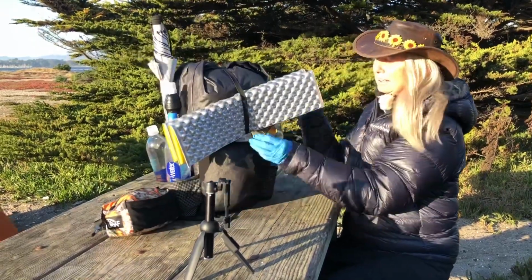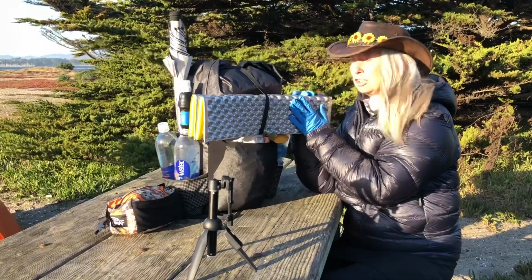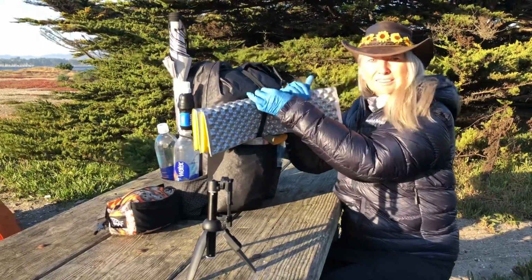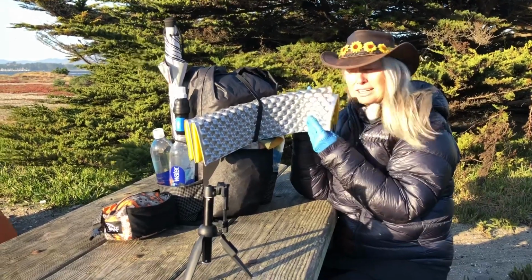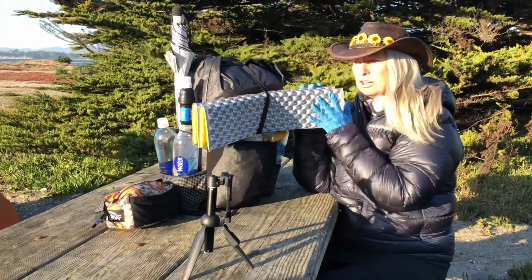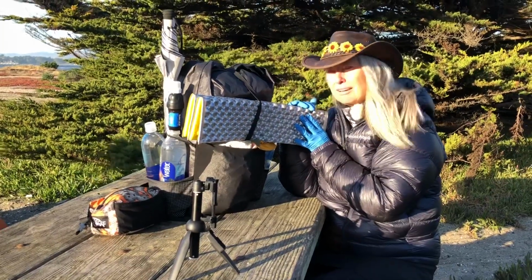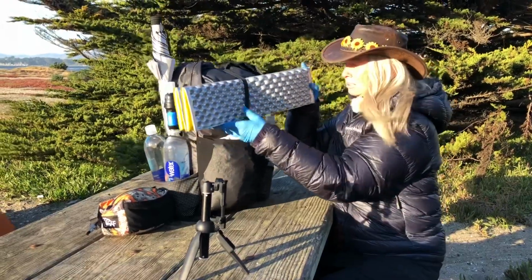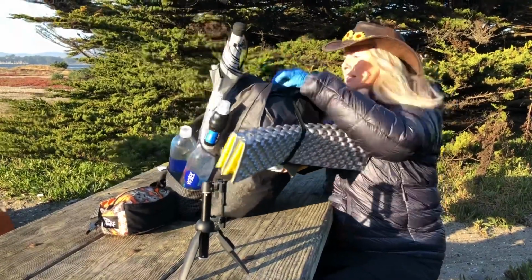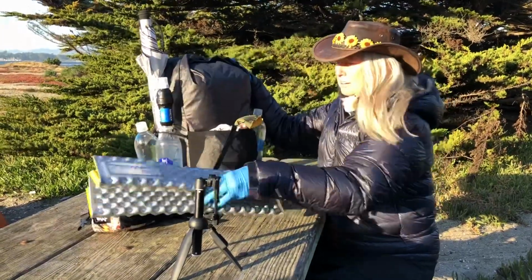On the back, this is where I put my butt pad. So this was a much larger Thermarest Z-Lite pad, but it doesn't have a lot of R-value, and so it's not that useful as a sleep system piece, but I really love having it for a butt pad along the trail. So that's where that goes, under that strap. And then it just unhooks right there.